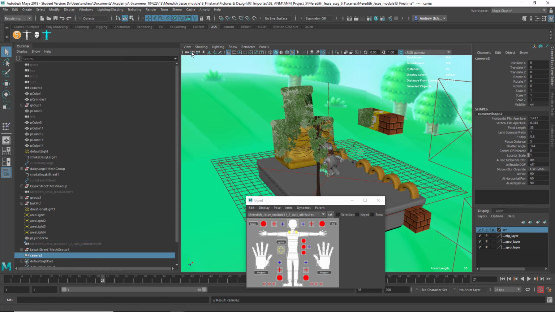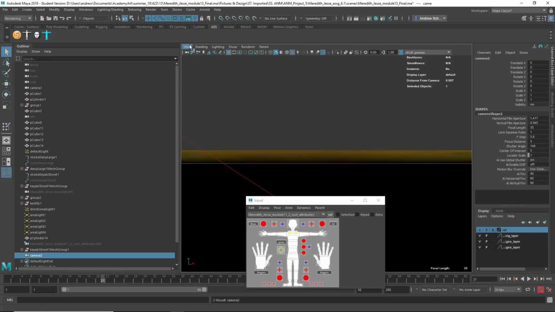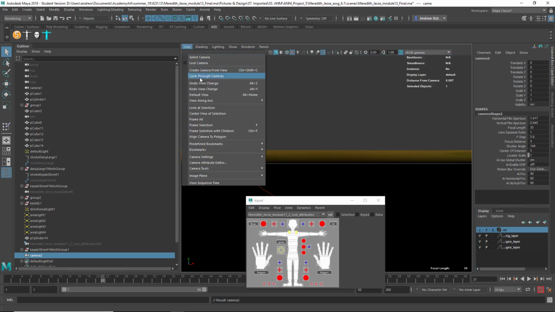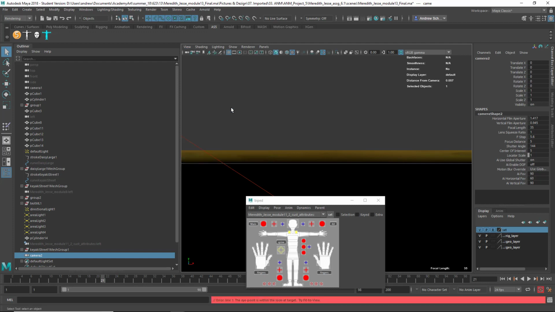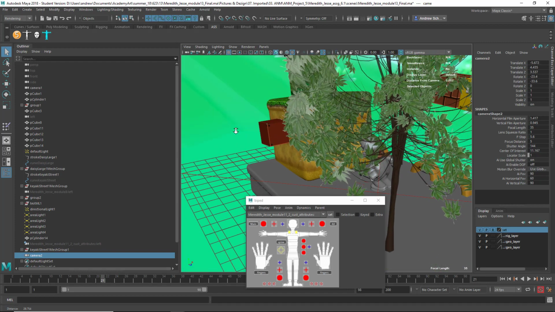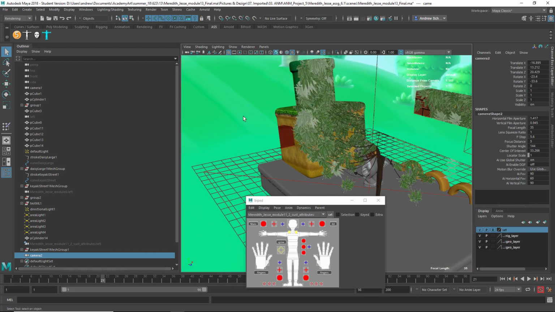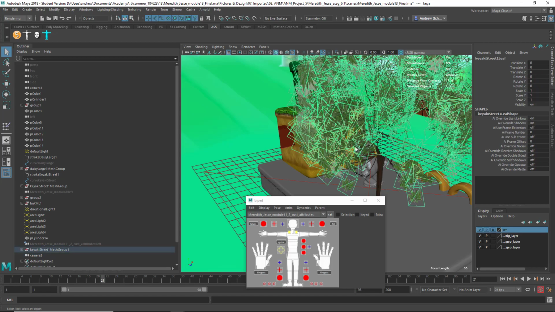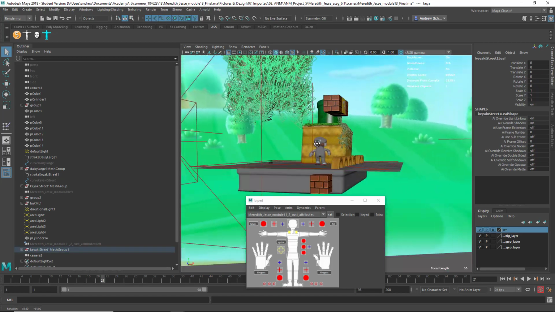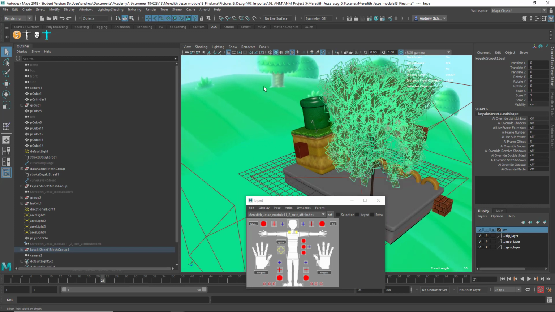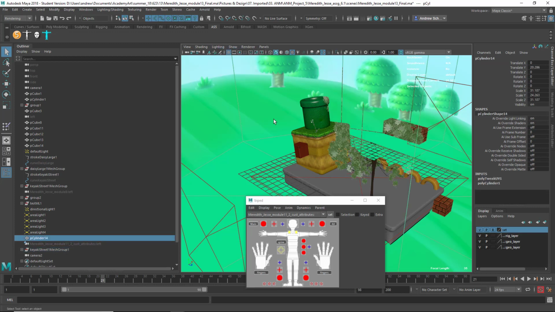Let me just create a new camera just for fun. Yeah, it's still doing it. That is amazing. Sure, two-sided lighting's on? No, that's not it.